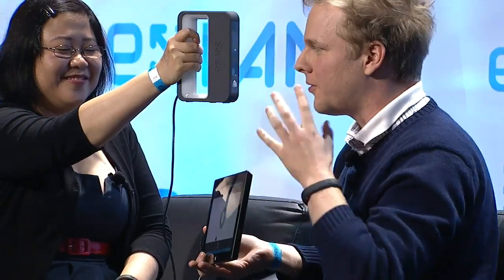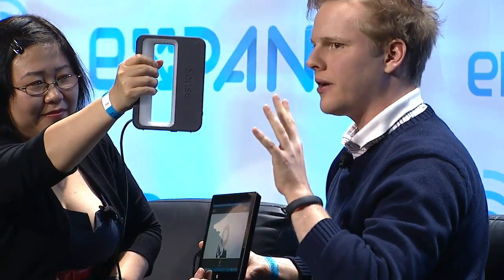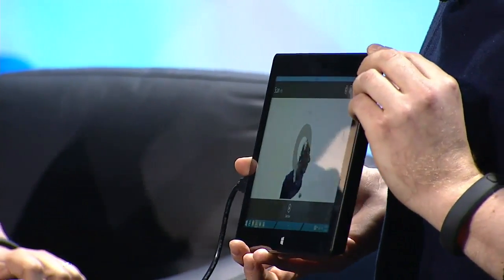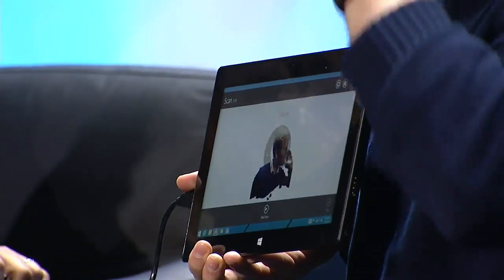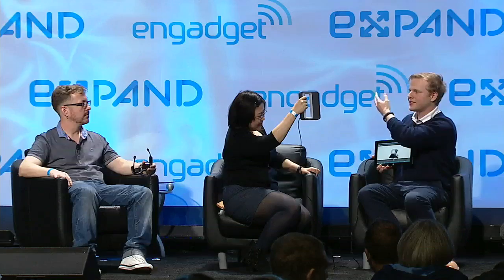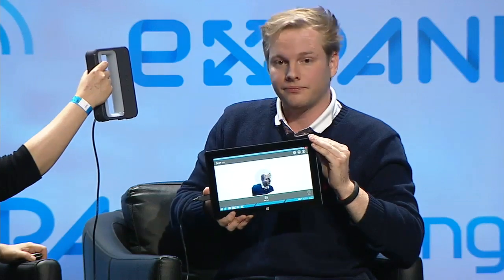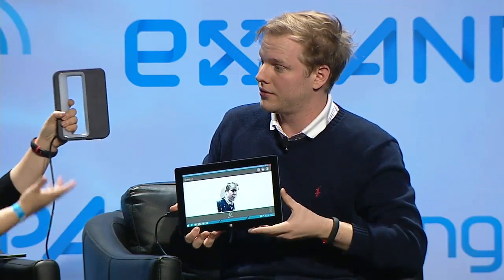The important thing here is that you're not limited to a small scanning area — it goes up to 10 by 10 feet, which is quite a large area to capture. It's very good for faces. You have to step back a little bit and then it locks in nicely. Once you press the scan button, you paint in the 3D image — you capture parts and it stitches them together. Then you're given the file you need to print it on a 3D printer. I like the idea that it's this portable — just a tablet and the scanner and you can do it wherever you want.